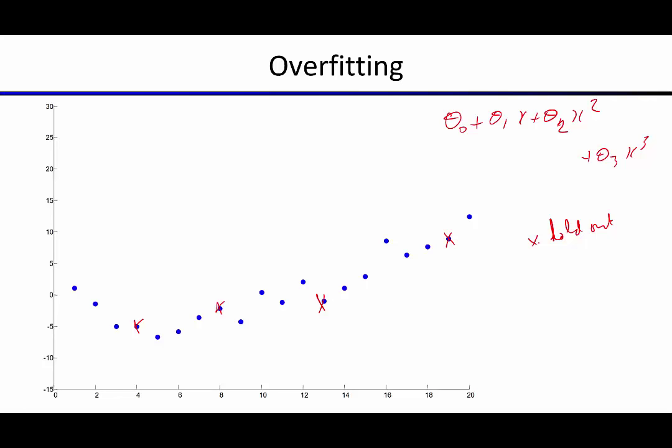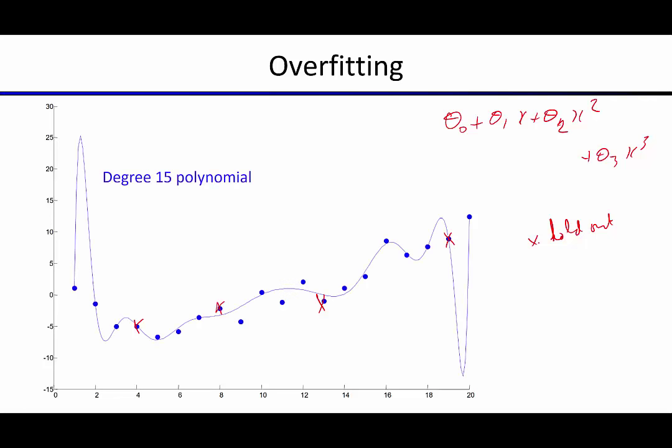You might say, why would we do this? We can just look at this and eyeball it. It's clear that this is a bad fit. But in reality, you're going to be fitting things in very high dimensions. Instead of a one-dimensional feature space X, it's going to be maybe a million-dimensional feature space. And there's no way for you to visualize and look at what you fit and say, oh my God, it looks a little squiggly here. I don't think I like this one. You're going to need something quantifiable.